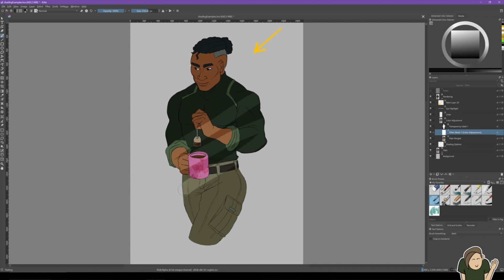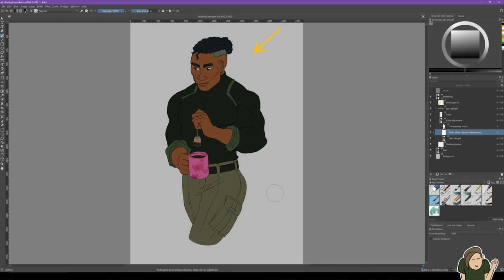It's actually going to bring us back to our flat colors because we're hiding what we did. And we can see those lines that I drew in black are hiding the adjustment layer, masking it out so that we can see what's underneath. And now it looks like Onyx is standing in some blinds or something like that.